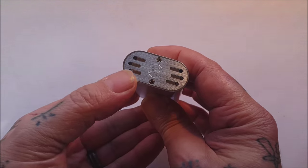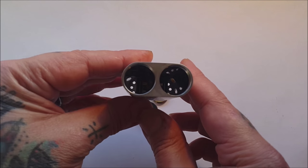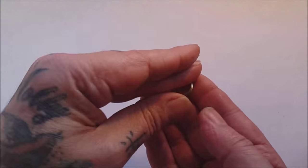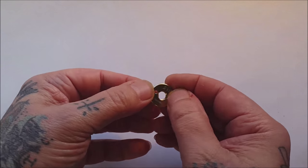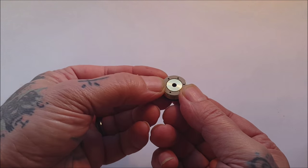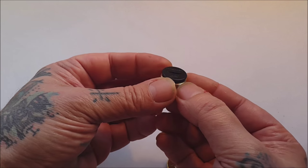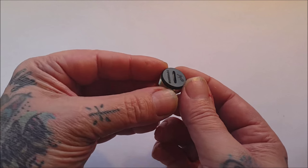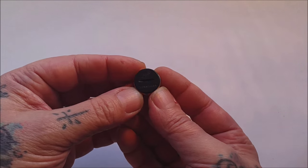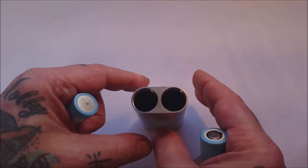There's a stainless steel brush-finish case plate on the bottom with the logo on, two holes — one for each battery. You can see vents down through there, so it's quite open. If anything goes badly wrong it's not going to explode before you've thrown it out the window — it has plenty of air in the bottom. The 510 is made of brass, screws in, has the logo on it, and has little slots so you can tighten or undo it. The button has a little hex or allen key fitting so you can take it apart, service it, give it a clean.